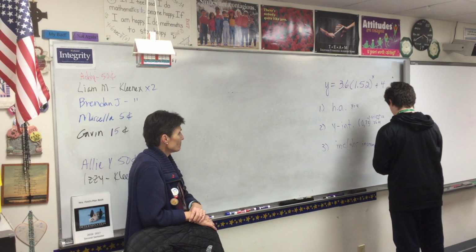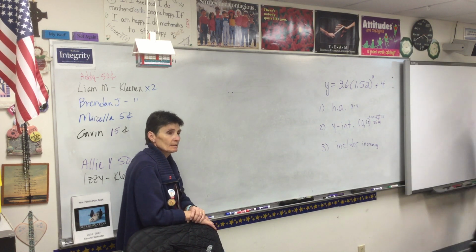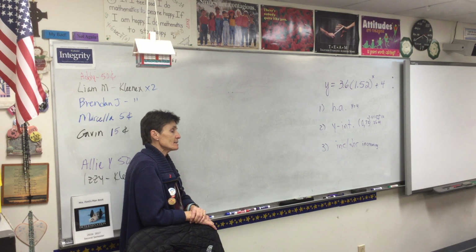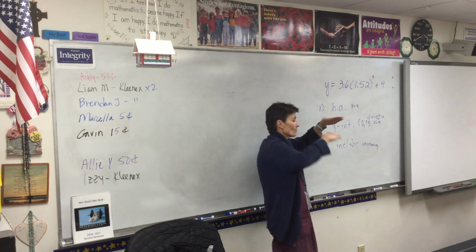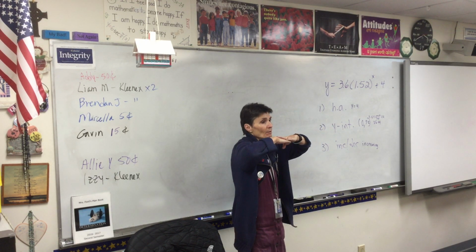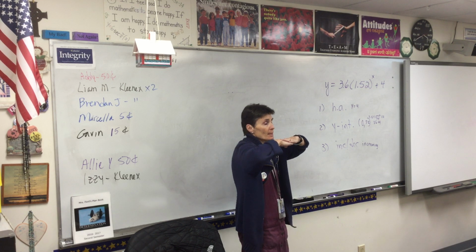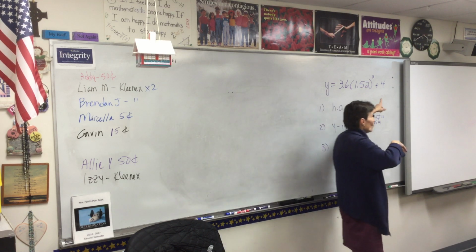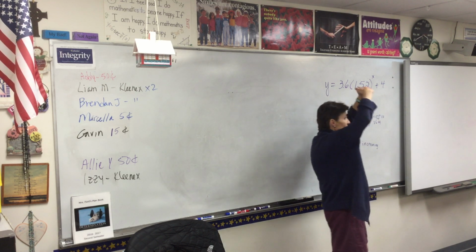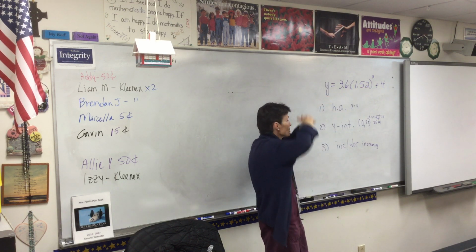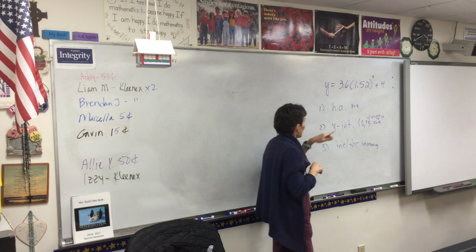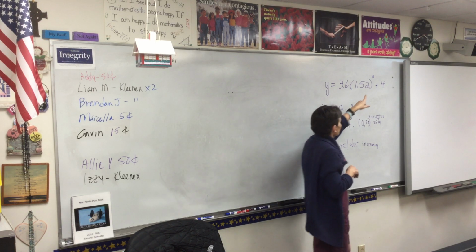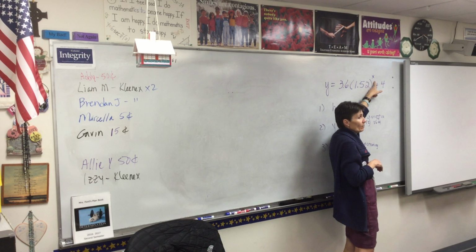He's done already, and I believe he is exactly correct on all fronts. As far as the asymptote goes, remember the asymptote starts out at 0. This equation has a +4 on the end, which has moved the asymptote up 4, so now it's at y equals 4. The y-intercept is the value when you plug in 0.